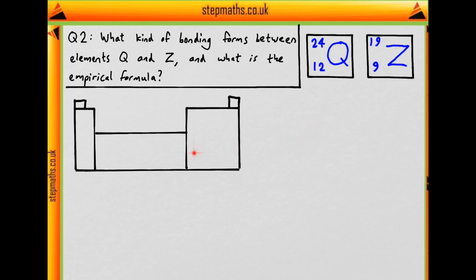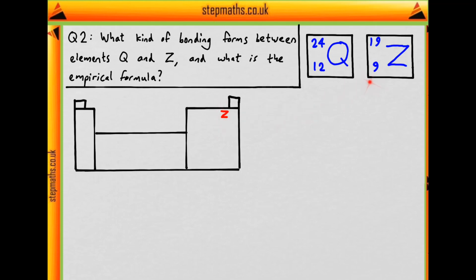Well, we know how electrons fill up. We have the 1s2 that takes 2 electrons, 2s2 which takes 2 more, then 2p6 which goes here which takes 6 electrons. So we can maybe begin putting Z in because it has the fewer electrons. We need 9, so we have 1, 2, 3, 4, 5, 6, 7, 8, 9, which takes us to group 17 here. So Z is a halogen.